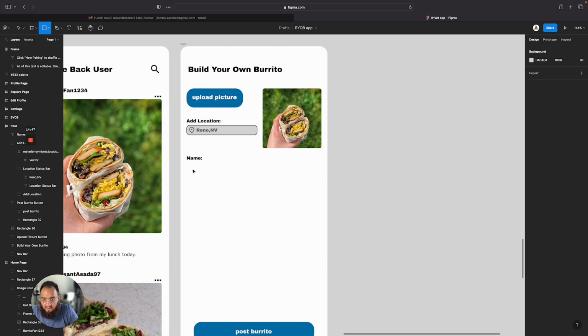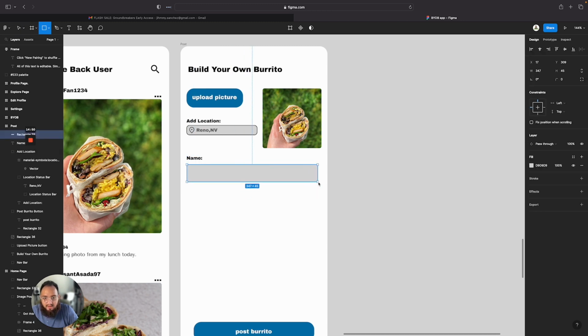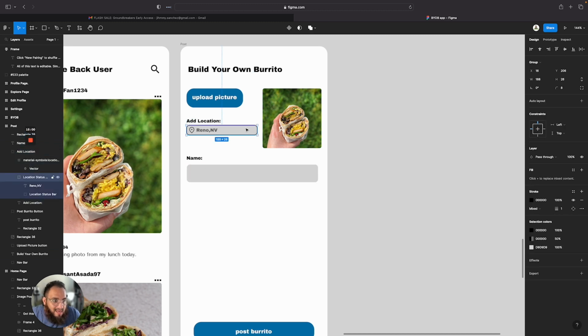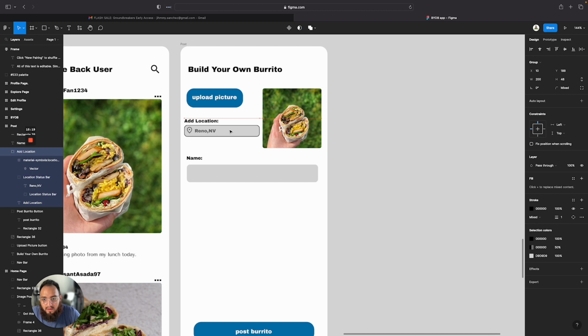Here, and I'll add another rectangle here. Give this some curvature, and let's see how long this one was. So it's 188 by 26. Let's make this 30 just so it's nice and rounded. Alright, and then let's make this one 190. So we've got uniform. Actually, let's see what 200 looks like. Actually, I don't like that. 190 works a lot better.